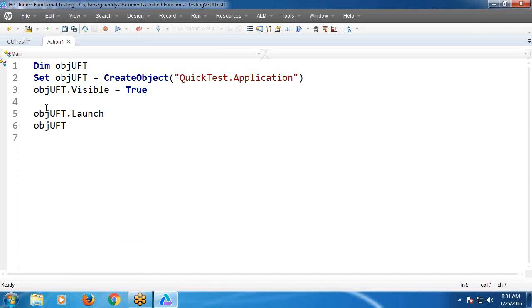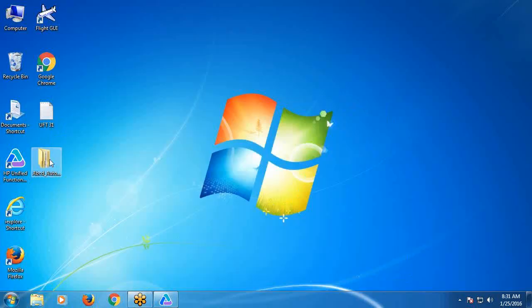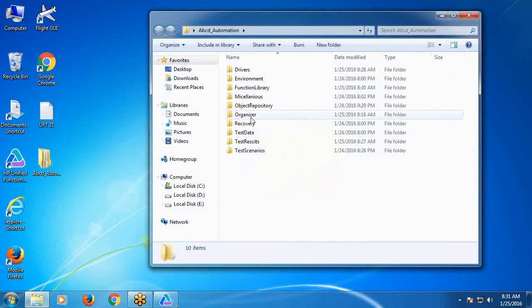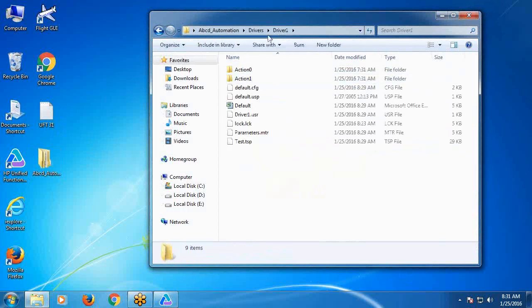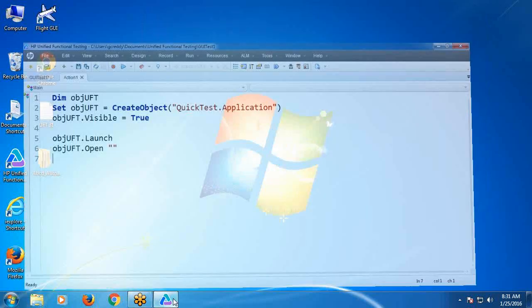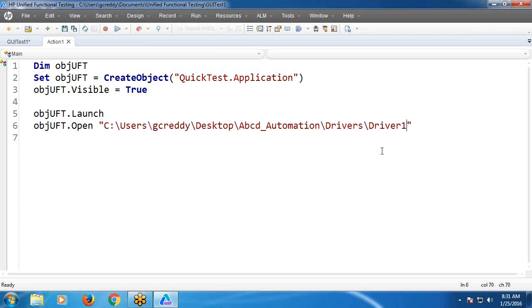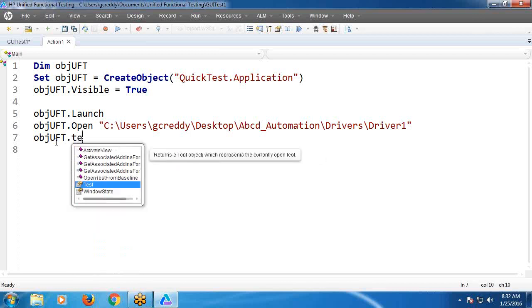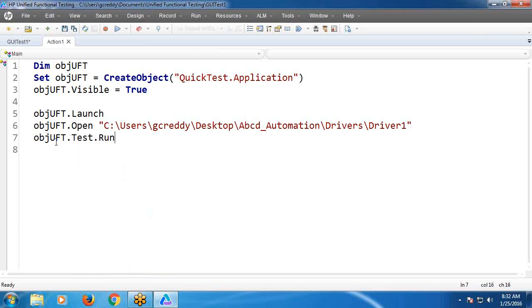Next, open the driver script. Here provide the path of the driver. Next, object.Test property, the Run method.